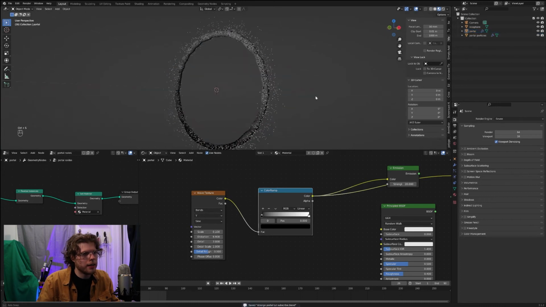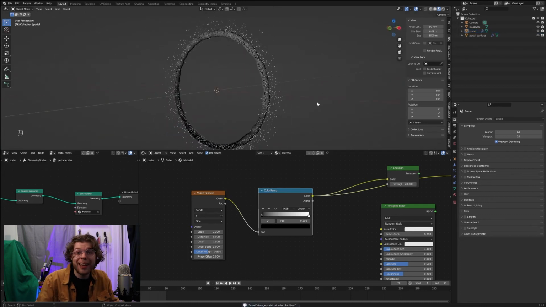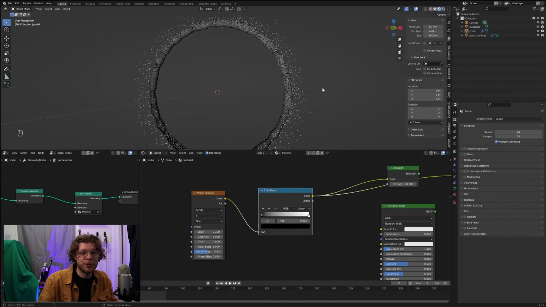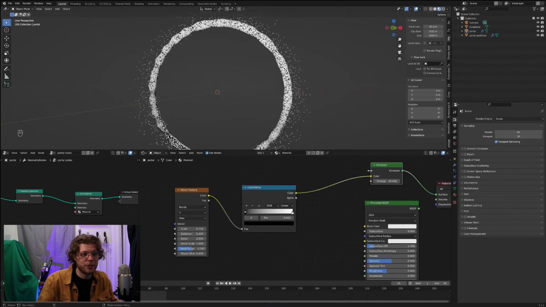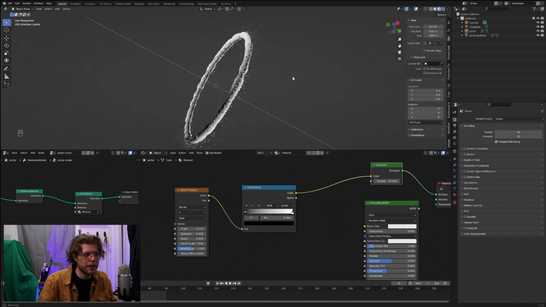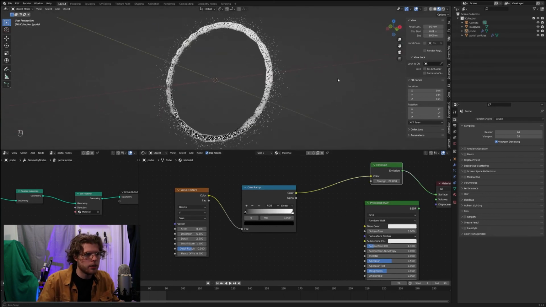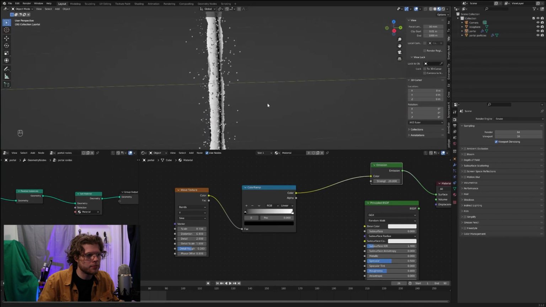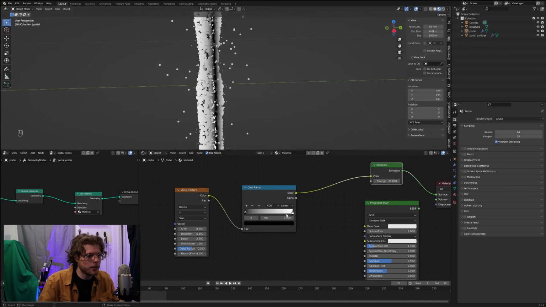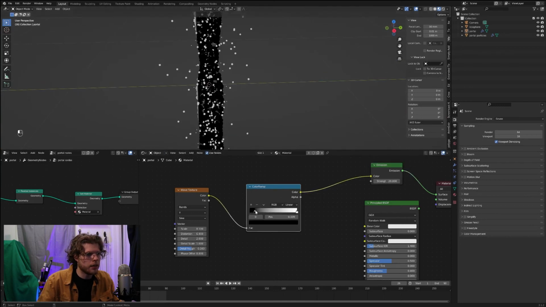I'll save. And now we have a black and white portal, which I guess is cool. If we go to the emission here, that's actually a pretty cool effect. But I want something a little bit better, a little bit more dynamic. So the black section of this is going to be, and we can even modify this a little bit, and we can even change the distortion again.